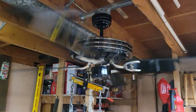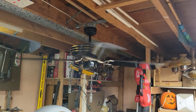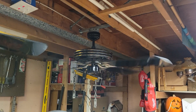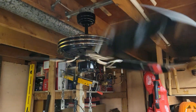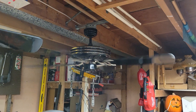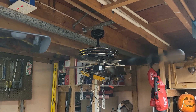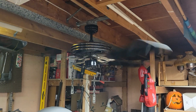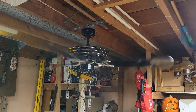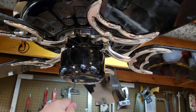Before anybody asks, I do have the fifth blade for this fan — I just decided to install it with four blades to show and compare, so just having two five-blade fans running in this video would've been redundant. Here's medium once again — same issue causing the wobble, out of balance and warped blades. And here's high. The fan runs pretty quietly with no bearing noise on both fans, and being high-end they don't really produce a hum of any kind. The high speed here is probably slightly faster than the five-blade counterpart, but it moves just about the same amount of air — not much difference in performance.